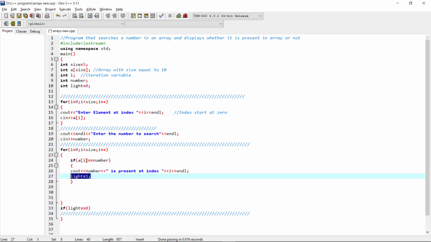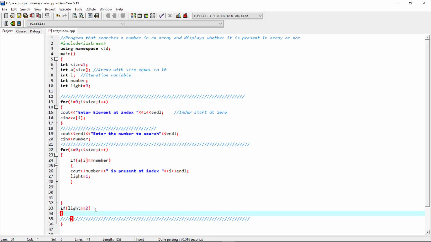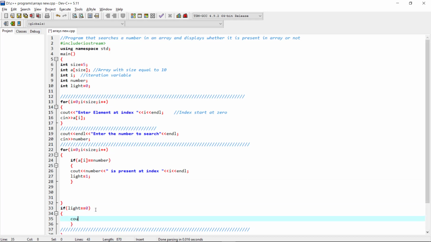So if none of the elements was equal to our number, then this flag variable still remains 0, it hasn't changed to 1. So we just check outside the loop: if flag is equal to 0, then we display that the number is not present in the array.